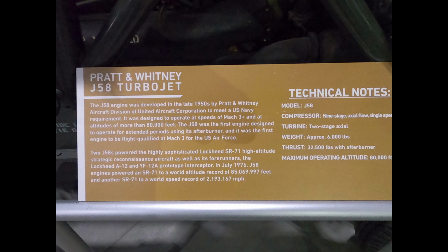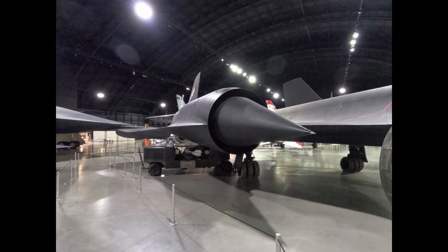Designed to operate at speeds of Mach 3 plus, altitudes of more than 80,000 feet. I mean, there's just not that much oxygen up there, right? There can't be that much oxygen up there. First engine to operate for extended periods using its afterburner. Wow, I did not know that. So these suckers were flying on afterburner the whole time, huh? It's just crazy. There's so many new technologies that went into this thing. It powered an SR-71 to a world altitude record of 85,000 feet, and another SR-71 to a world speed record of 2,100 miles per hour. Wow, it's fast.